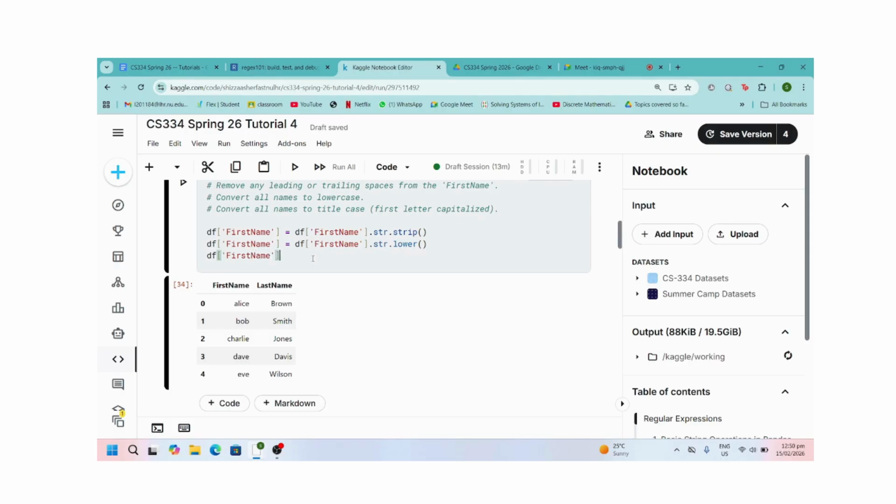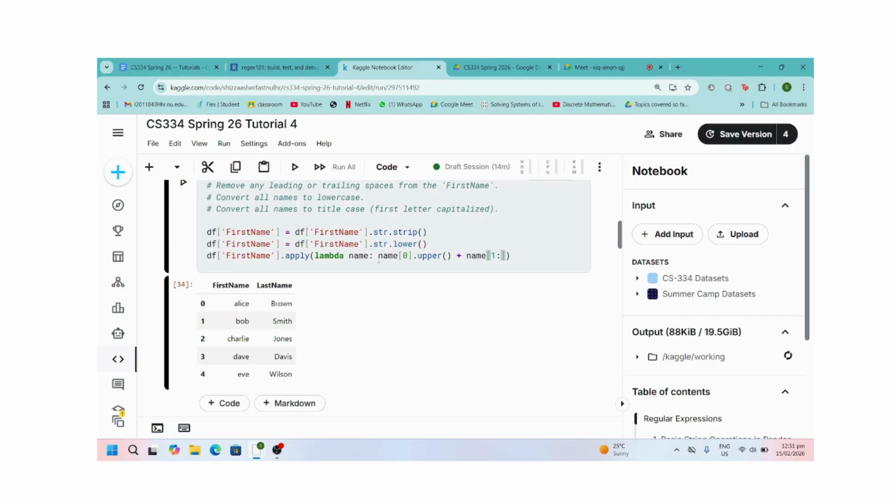So df first name dot apply. I'm gonna use a lambda function now, or you could have a separately defined function for this as well, जिसका नाम आप दे सकते थे. So name या x इसको essentially pass होगा. I want to take the 0th index, convert it to uppercase, right? And then I want to append the rest of the name to it.